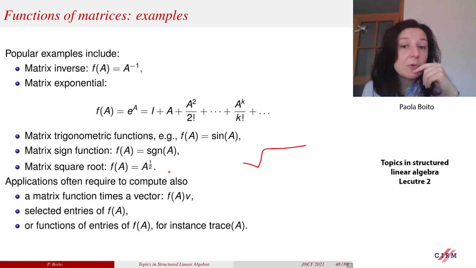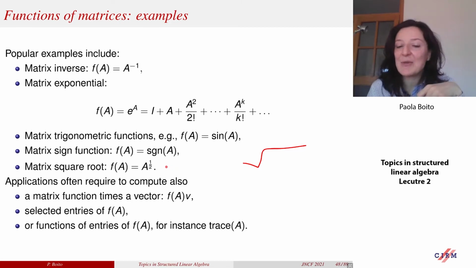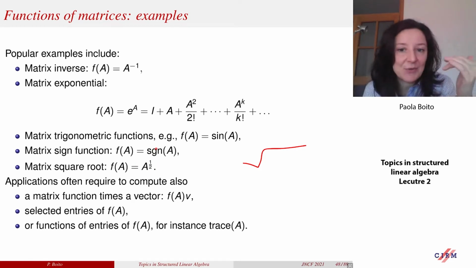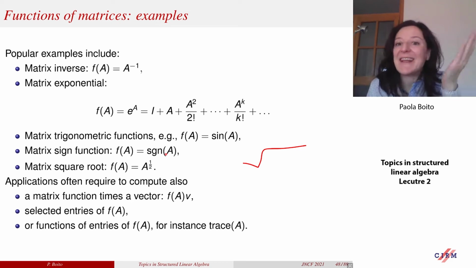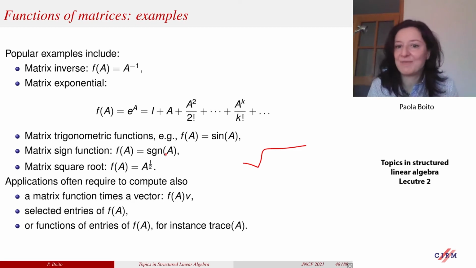The matrix square root is another example of function we can compute. And here we need extra care because the square root is a multi-valued function. So in order to compute so-called primary functions of our matrices, we need to be sure that we're taking the values of the square root from the same branch. So for instance, with the square roots of the identity matrix, you could put some minus ones on the diagonal if you like, and the square is still the identity, but that's not a primary function.